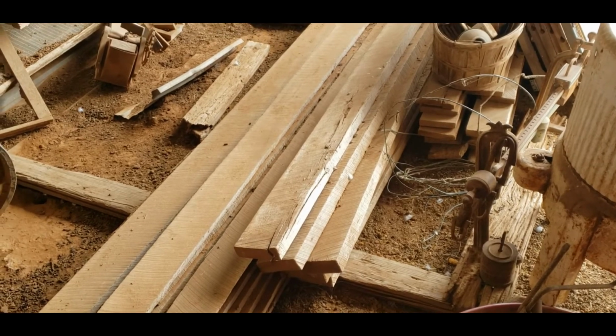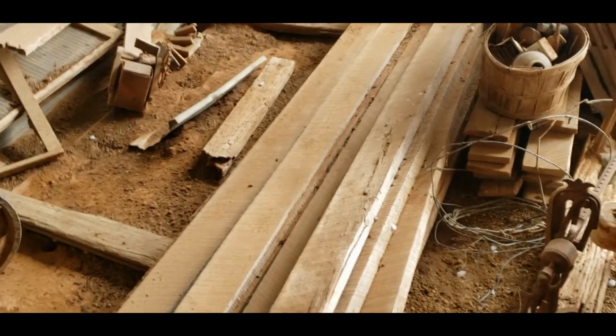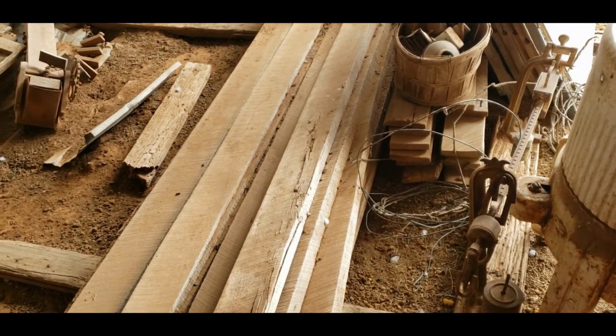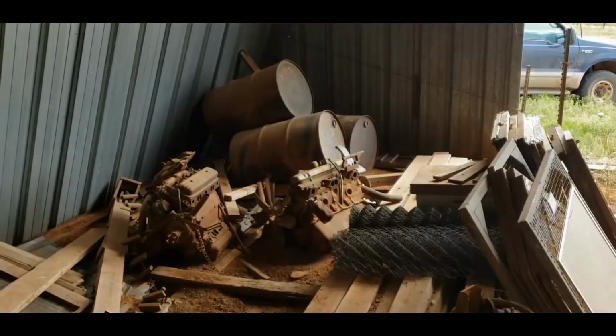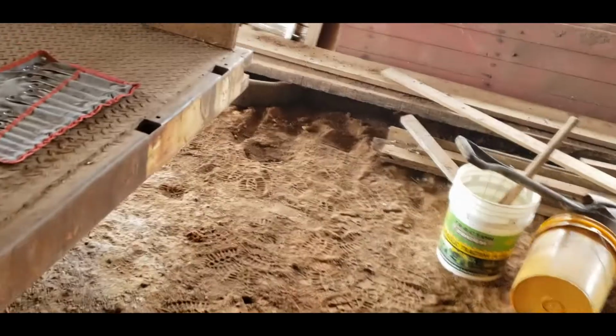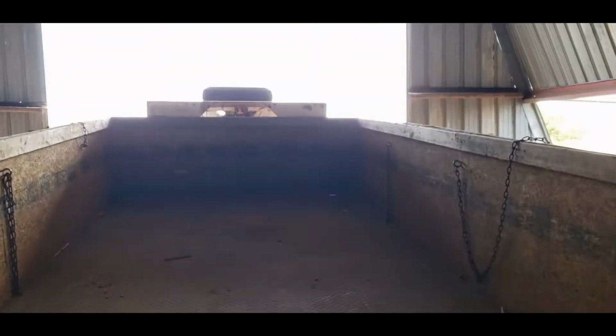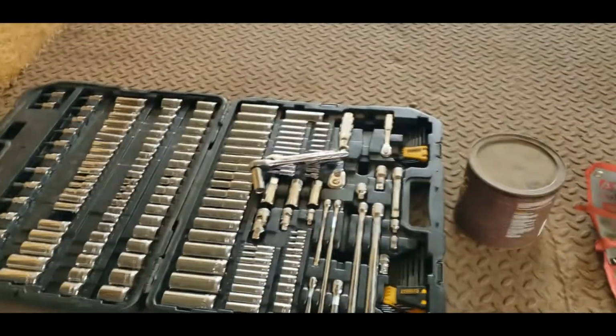So I need heavier duty tools. But the point is, I don't have anything that will go across that trailer. I'll have to rob some from somewhere. May have to buy some, I don't know. But a couple of Oldsmobile V8s, I imagine they're shot, but they go in a couple of junked out old cars that we've got around here. So yeah, I'm just gonna leave it. I'm just gonna get all my tools picked up and call her good.